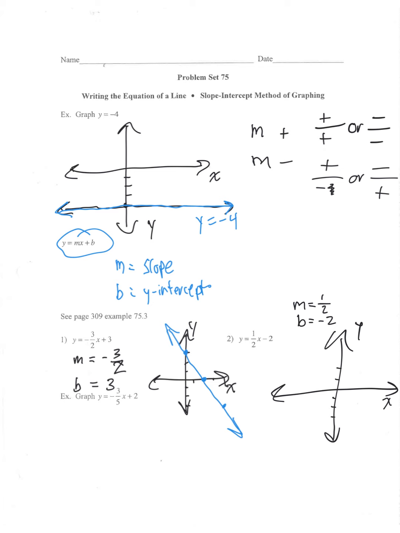Okay. So with these, give them a shot with the practice problems. And then when you're ready, you can move on to, whoops, actually I forgot. I got one more. Hold the phone. We do actually now have one more example that I almost didn't do. Here we go. We got a graph x minus 2y equals 4 using the slope-intercept method. Now what you might notice about this one right off the bat is that it is not in y equals mx plus b.